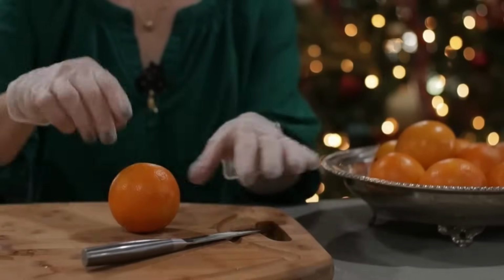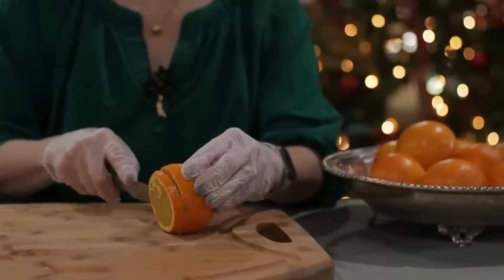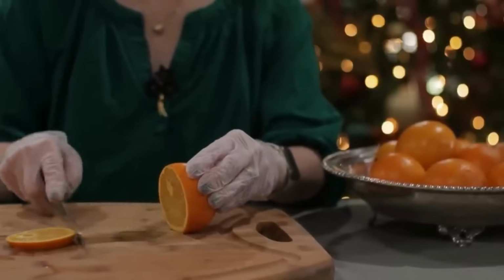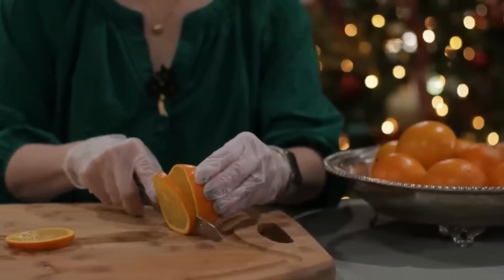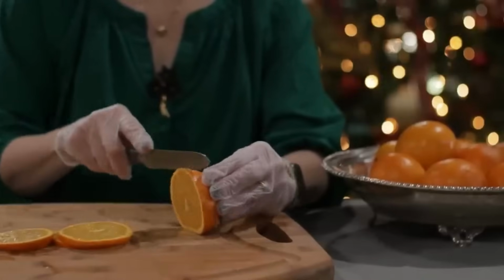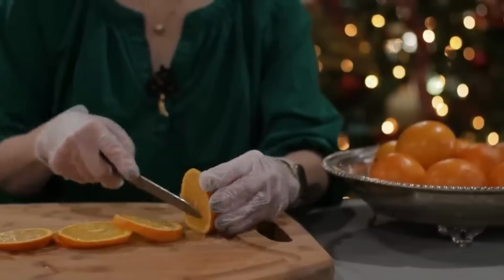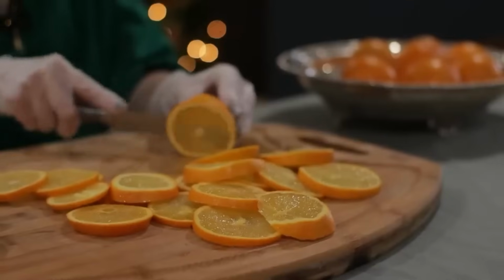And before you place the oranges on a pan lined with parchment paper, you'll want to thoroughly press out any excess liquid just by taking a paper towel and pressing down on them. You'll be placing these in an oven at 200 degrees, flipping them every 30 minutes for 4 to 6 hours. These last a long time as long as they stay dry. I have some from 3 years ago that I still use during the holidays.